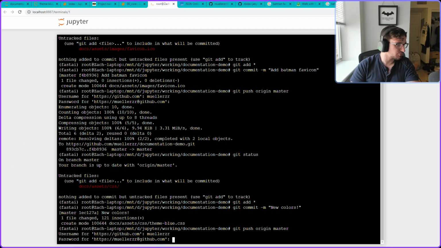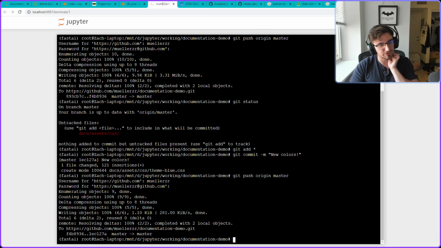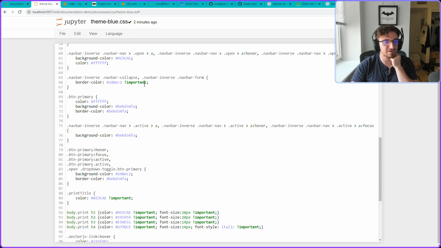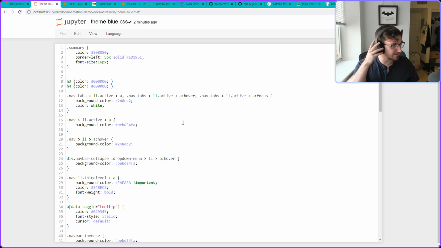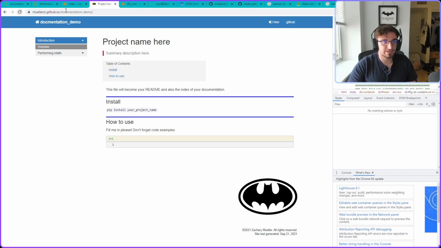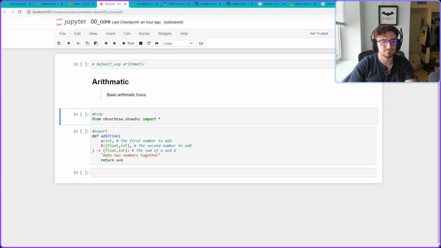Now what I am going to try is, no, because it reads the entire blue. Never mind. I was about to wonder if we could just modify one tiny part of this theme blue CSS, but no, it won't work. We need to modify the entire thing. There are ways for you to clean up CSS code. I am not a web designer. I did take a class in it, so I understand what's going on, but I don't have as much of a need to go and change all that. So let's see if we can get this to show our changes. Did I already push?